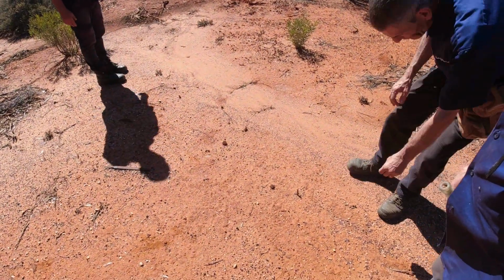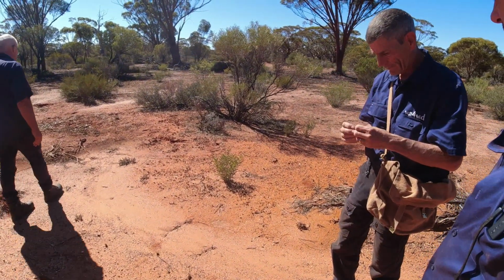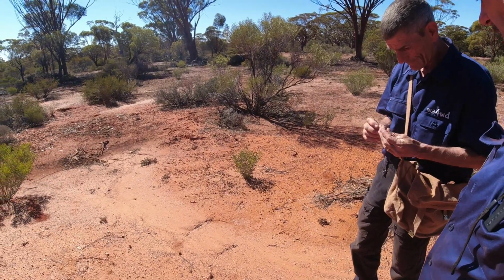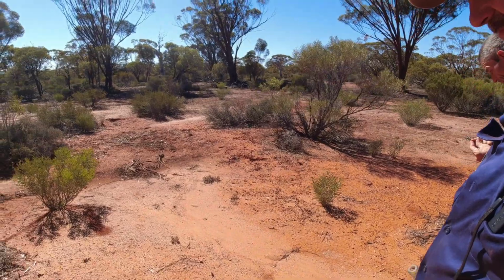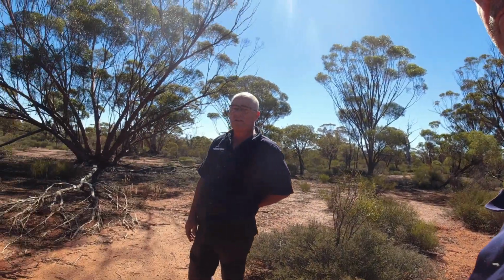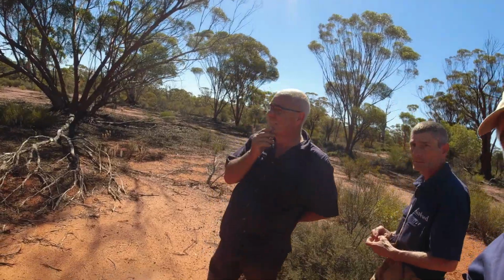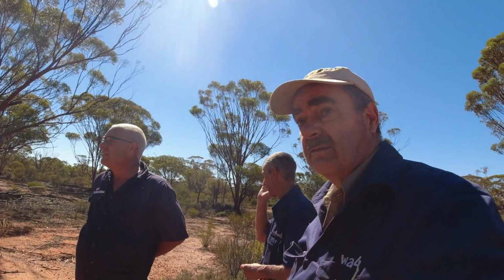The mysterious hole I'm referring to is a small dam that was used to accept water from the water cart on the train. The outlet on the wagon was open to allow water to fill the hole to supply the horses, so this hole had to be very close to the rail track. There's potentially room for the track to continue down there. It's reasonably clear. Yeah, but it might not have been. See, these trees tend to grow where the track used to be.